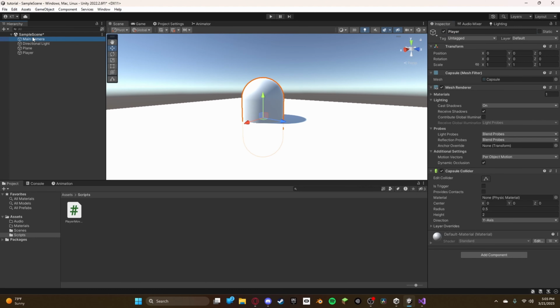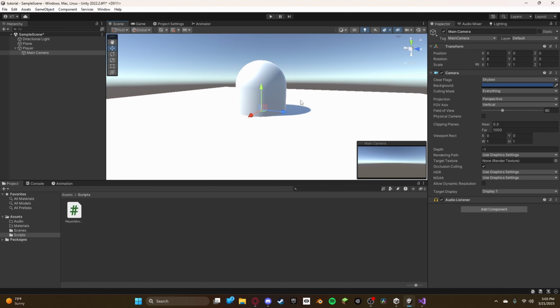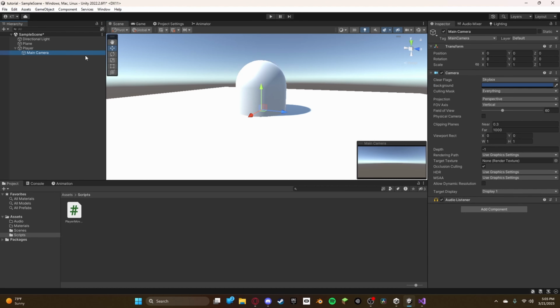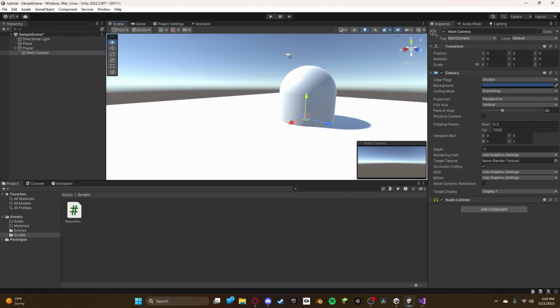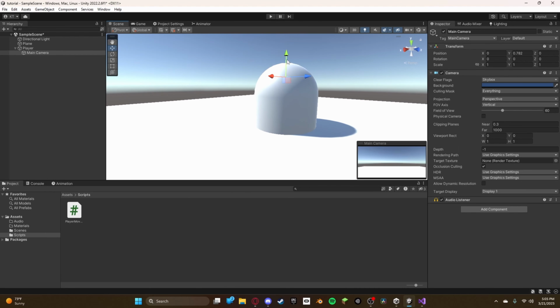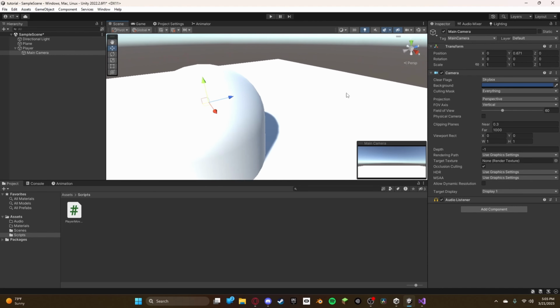And go ahead and drag your main camera up here into it. And on here, go to three dots and click reset. What this does is reset the camera into the center of our player capsule. Since the camera's in the stomach, you just want to grab this green arrow and drag it up here. This is our head. You can put this wherever you want, and it will be facing the blue arrow.